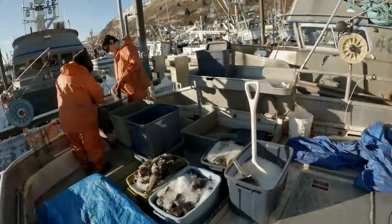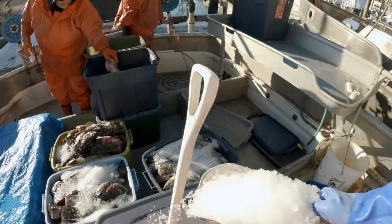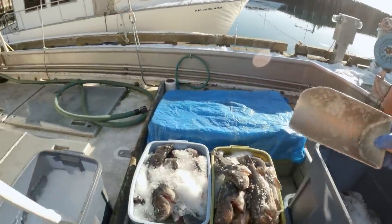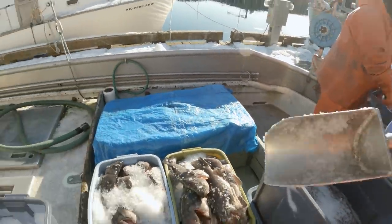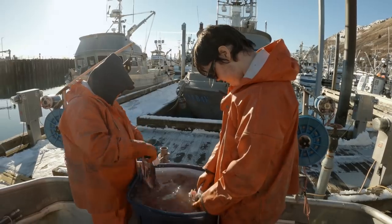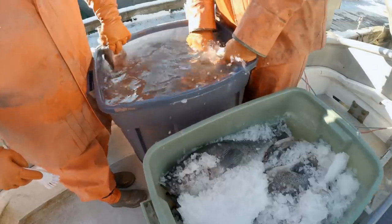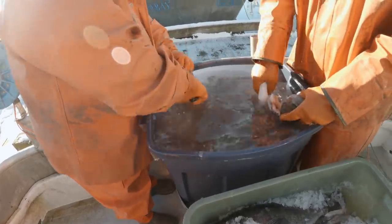No way. All right, we'll throw a little scoop of ice on these. Not too much though. Just like that. Right, guys? Yep. We'll carry on here. And we change this water how often? Yeah, like every tote. It'll get pretty gurry.